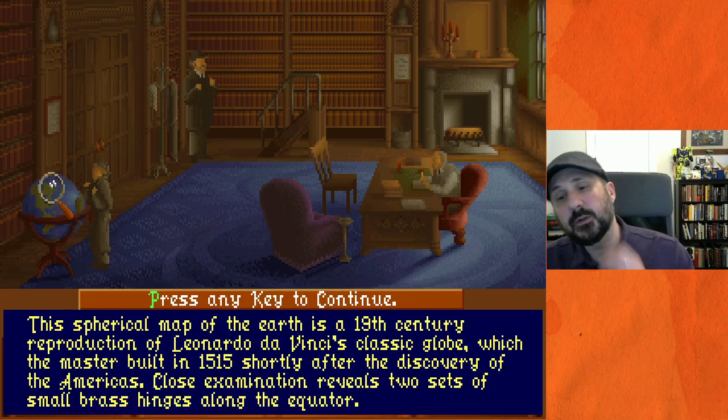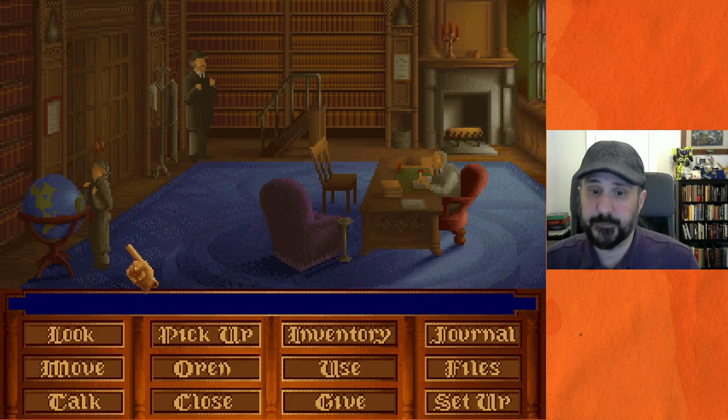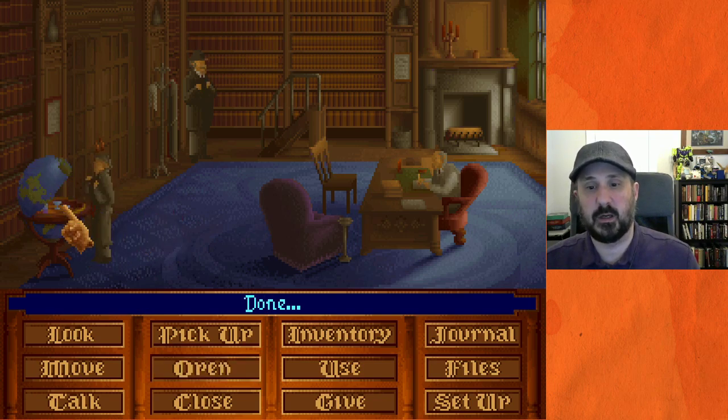A spherical map of the Earth is a 19th century reproduction of Leonardo da Vinci's classic globe, which the master built in 1515, shortly after the discovery of the Americas. Close examination reveals two sets of small brass hinges along the equator. Open the globe. Oh my god, it's a bar!